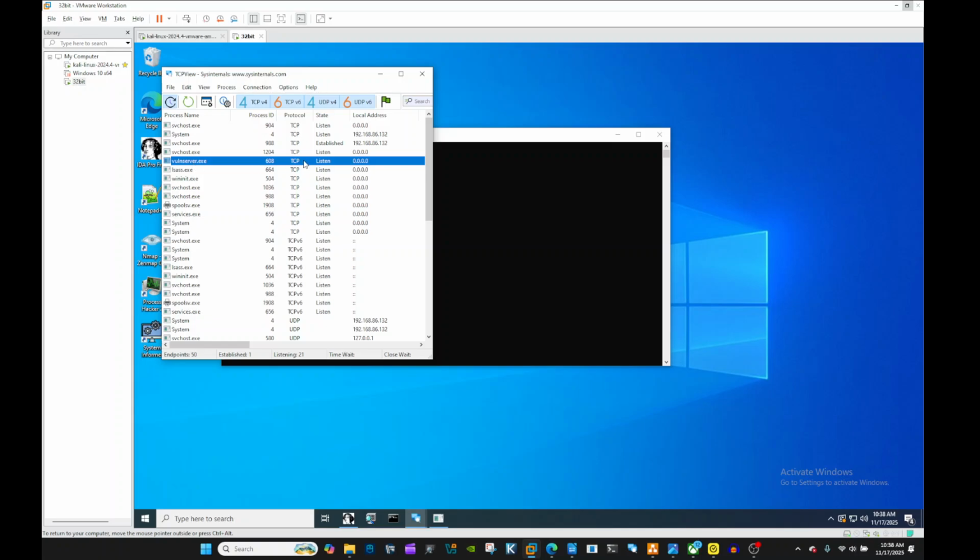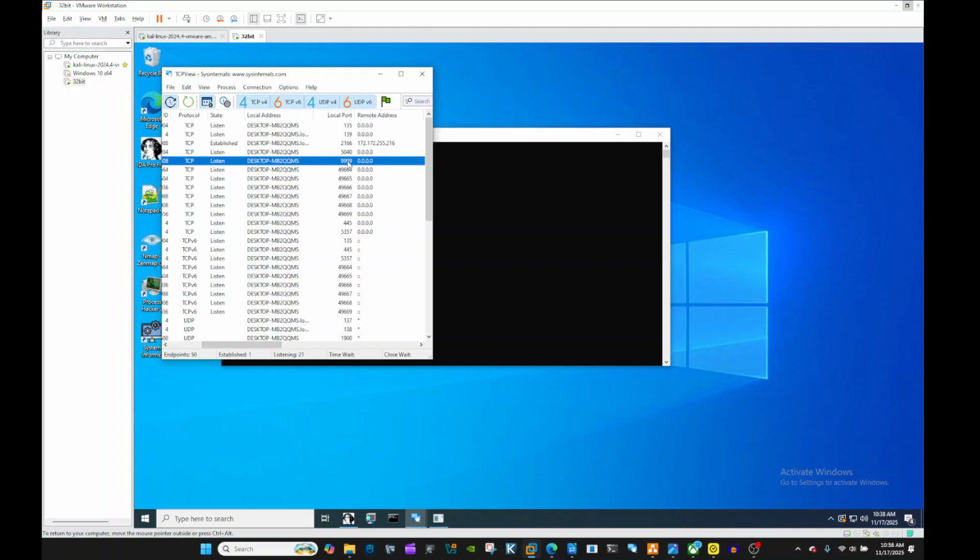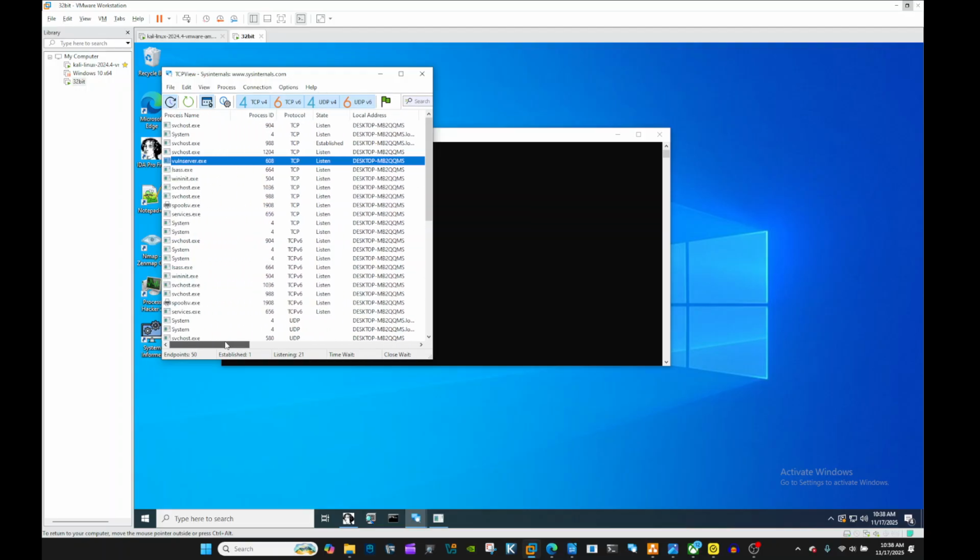And here's vuln server. So it's listening. Let's do options resolve address. And it's listening on port 9999. Now, that's the only port we have into this one. So when you get some servers, you'll have all kinds of services running on different ports, and they're all different avenues you can explore to get inside.